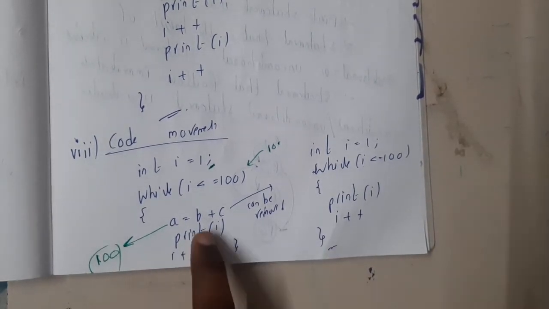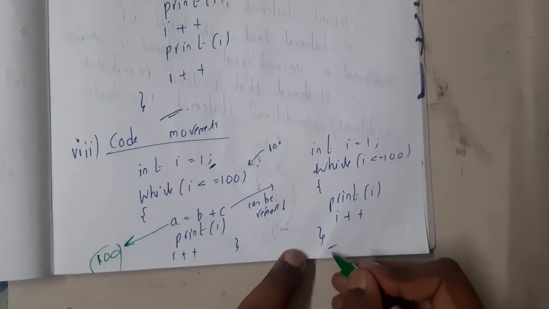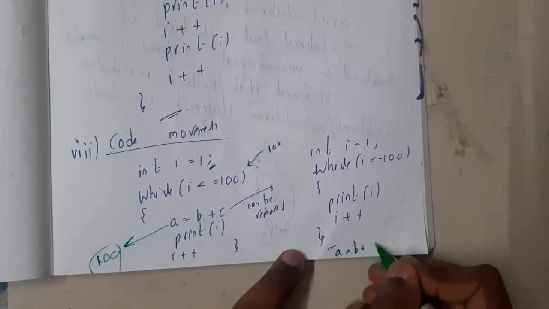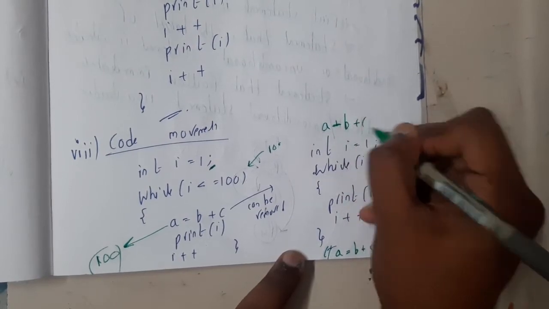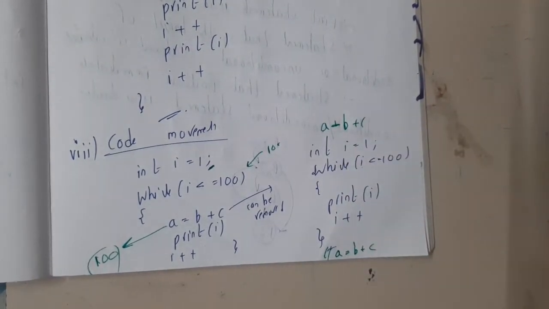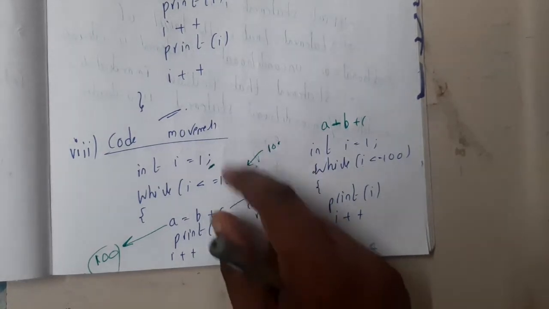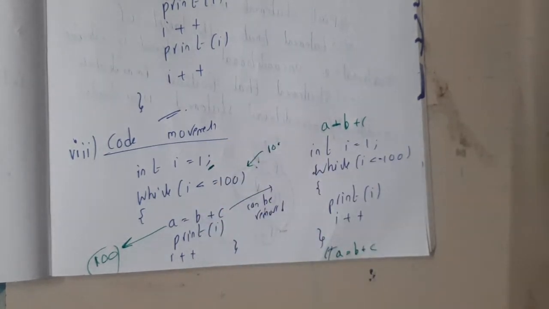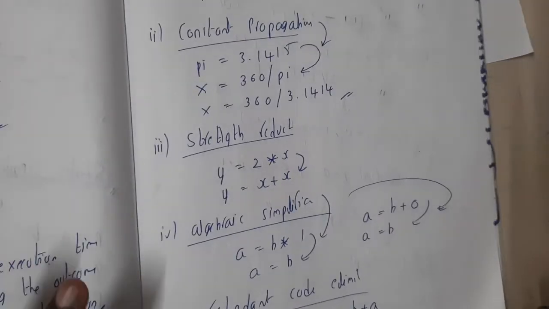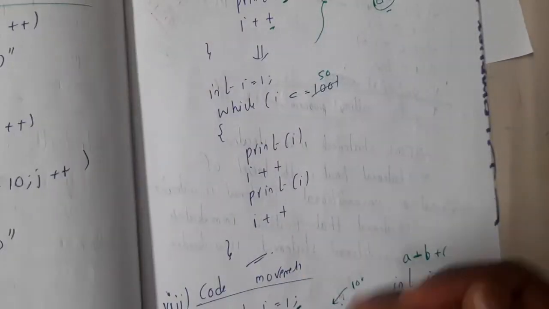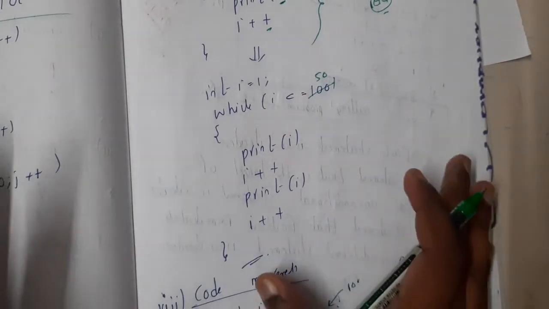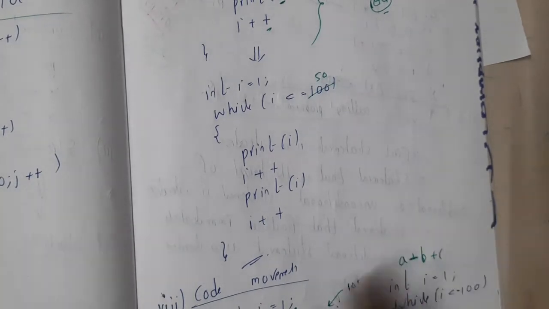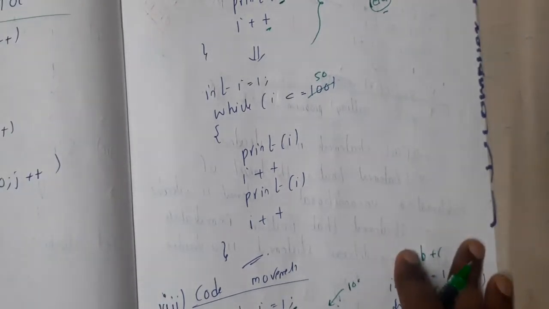No. So that is the reason why we can push this code outside and execute it before or after. If it is not before, you can do it after, right? So before or after, based on your requirement, you can run it. That is nothing but code movement. So you are moving pieces of the code as per your requirement. Got it? Okay, so now I hope everyone got a clear idea with respect to optimization, right? So these are the 8 different things which you can do. There could be various steps which real-time compilers use, but these are the standard 8 things which a compiler should do to optimize your code.